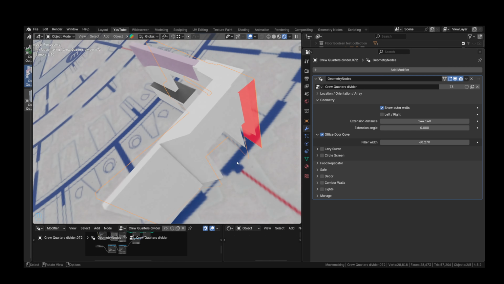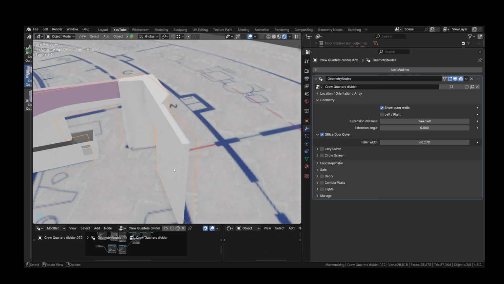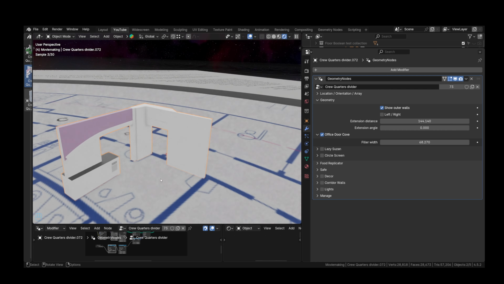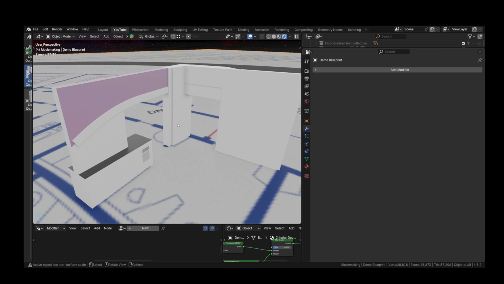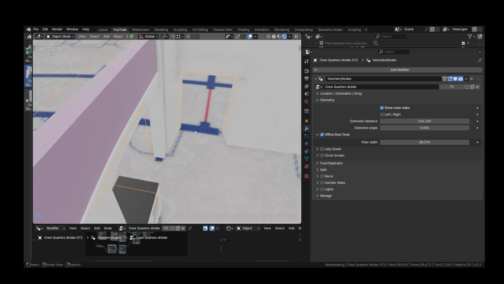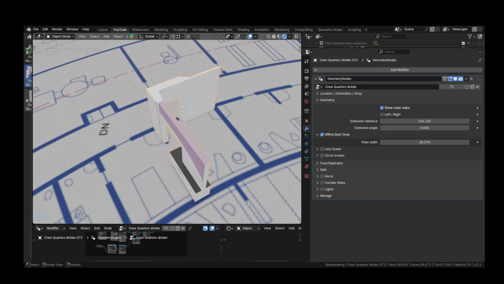Now you've probably noticed already, this door opening does not align with what's on the blueprint here. And what I did when I created these assets, I stuck with the reference images that I used, that the door was directly adjacent to this centerpiece here. I don't have yet the capability to move that door into a different location. I may add that feature in the future. But for now, I just accept the fact that I'm not going to be directly matching what Jim has in his blueprints here.